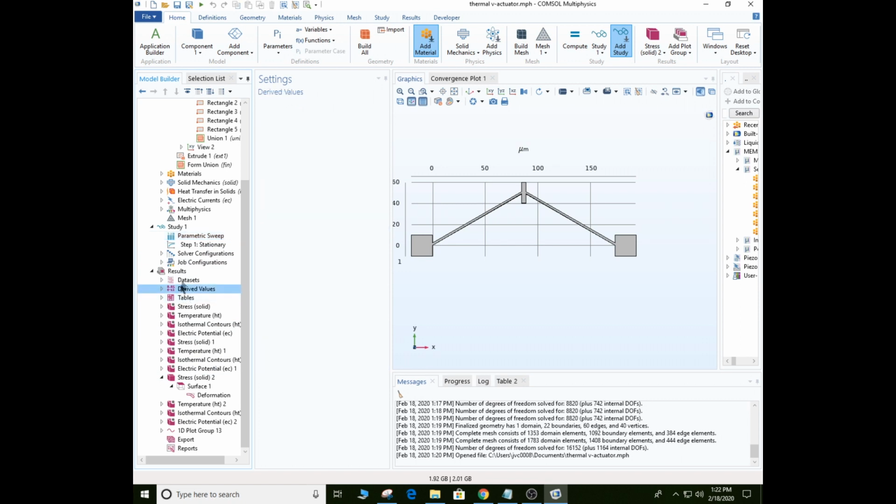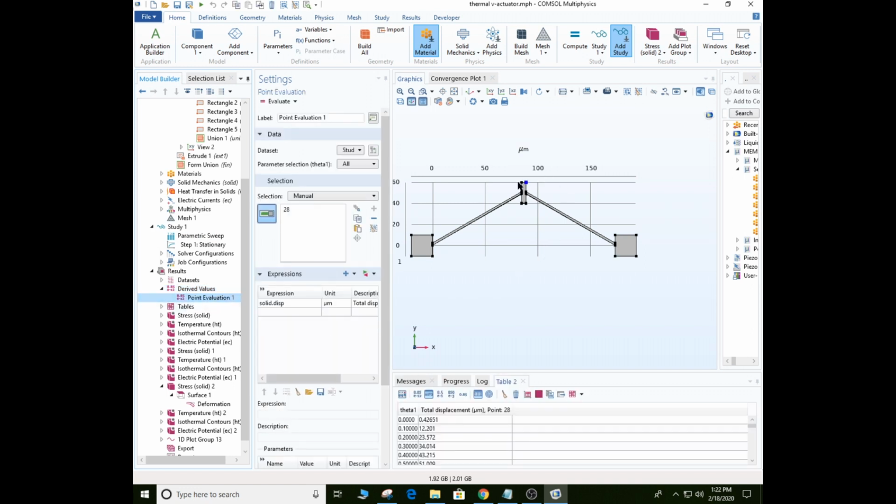Okay, so if we go to our derived values, here's a point we're interested in. I'll send this file to you guys, okay? Here's a real thing that we're trying to deal with. Here's this point we're interested in. That's point 28, okay?